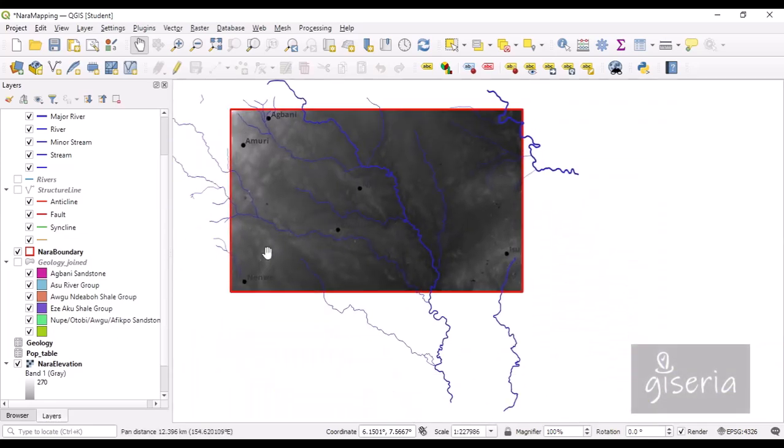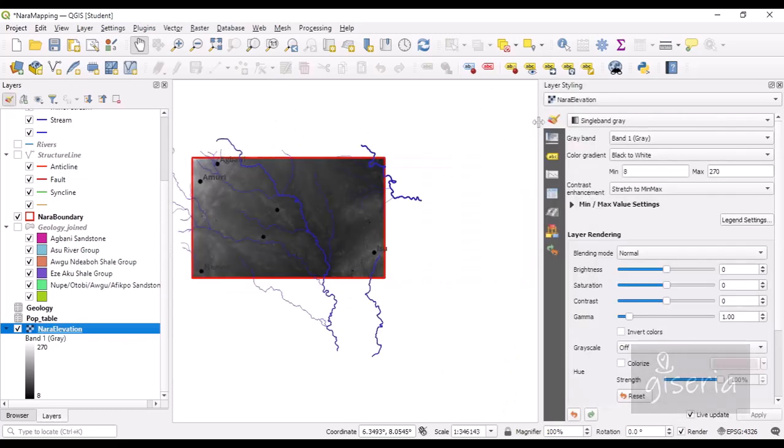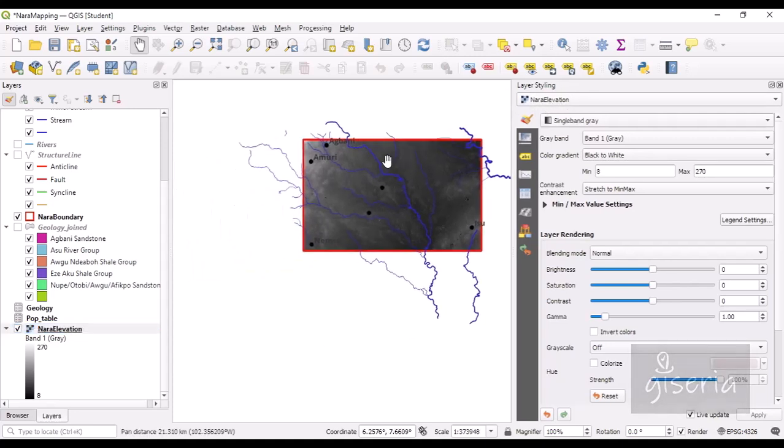And so just like every other feature we have styled, we can also style our raster layers. So I can select this layer and go to the layer styling panel, which brings that up, and I can see my elevation layer is selected. Now raster data comes with something known as a band, which essentially is the range of values applicable to the raster, which means that a raster can hold multiple classes of values.